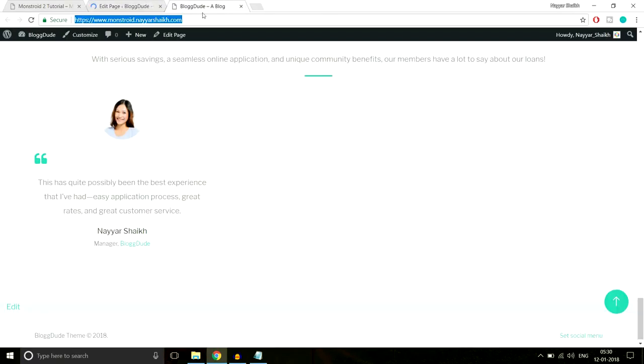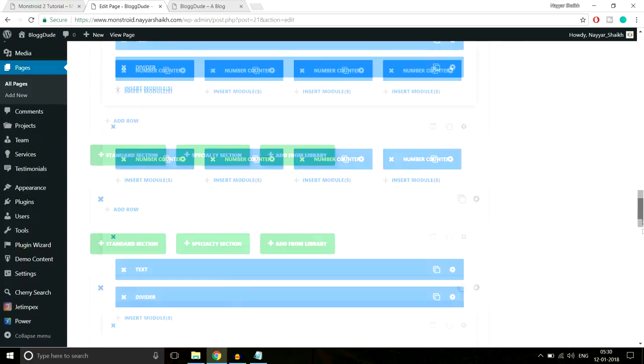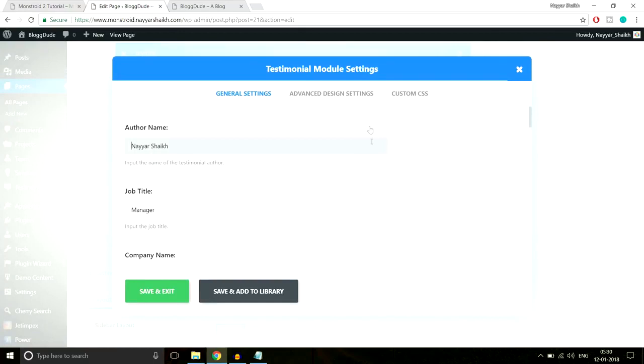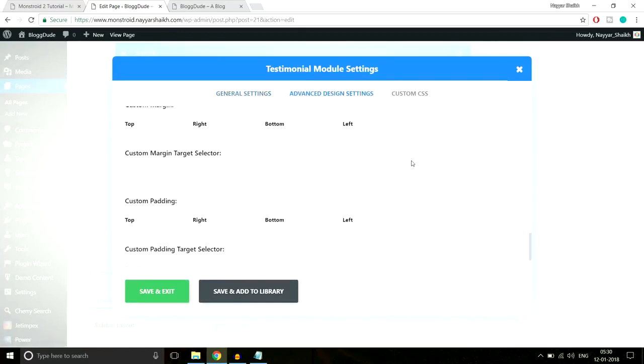Click on update, refresh this page. Okay, we see some border, but we'll have to add some padding from all the sides so that it looks better. So let's do that. Come back over here, click on this gear icon, advanced design settings, go at the bottom.